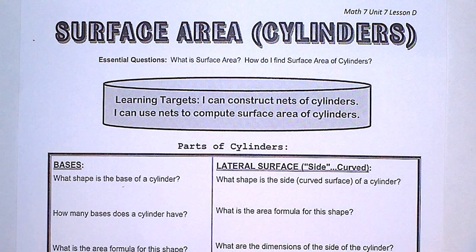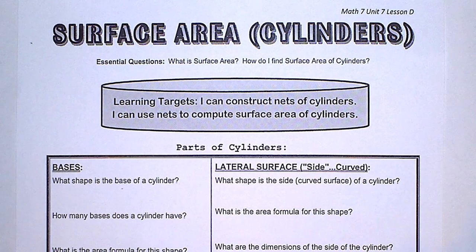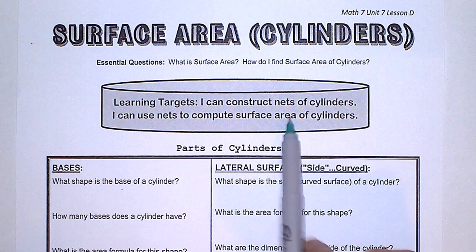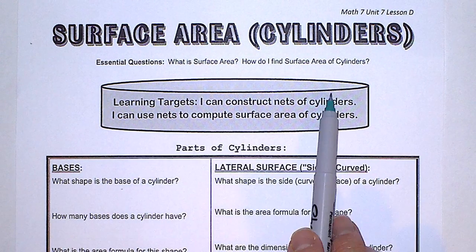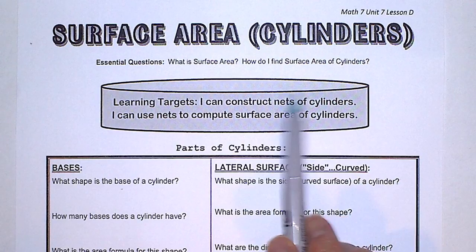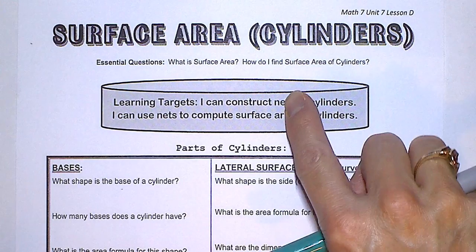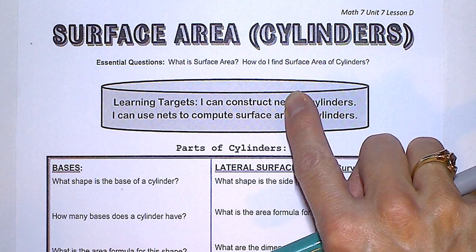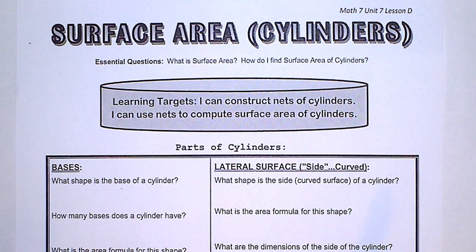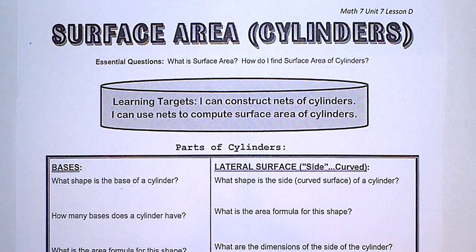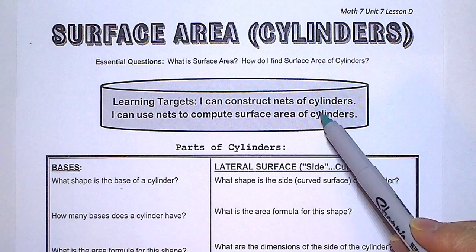Now surface area is like painting the wall. You're going to cover the surface and the area. So we're looking at area again, but it's everything on the surface. We're not talking about volume. Volume is if we took a cylinder and filled it up with air or water or sand. But surface area is like if we wanted to wrap a cylinder up with wrapping paper, how much paper we would use, or if we were going to paint the outside.